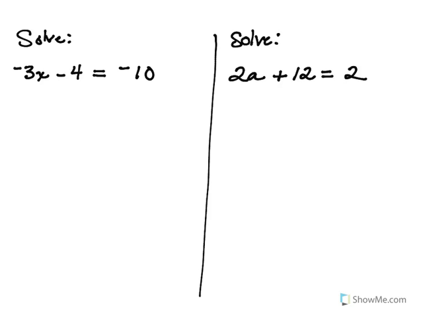So I have the x which is here that I know I need to get by itself. So when I look at the equation, I have the negative 3 times the x, I also have a 4 subtracting from the x, and all of that is equal to negative 10.